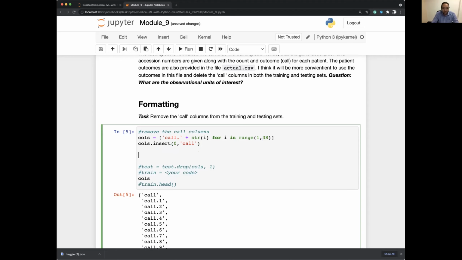So maybe I had written calls is equal to a list comprehension too, but I'm going to say if call is in column, for call in the columns. So for all the column names in test.columns, for each one of those, if call appears in it, then return it.